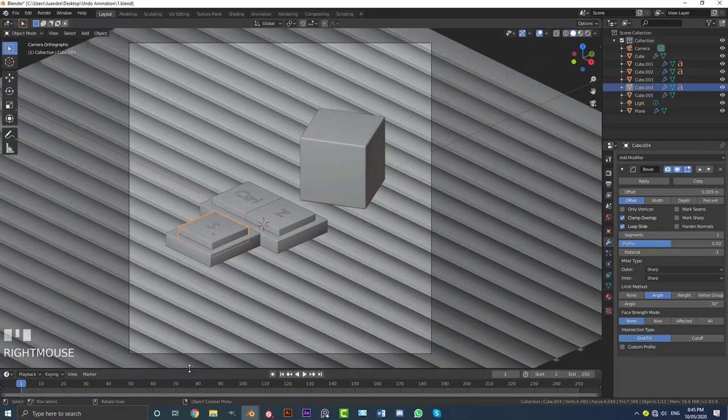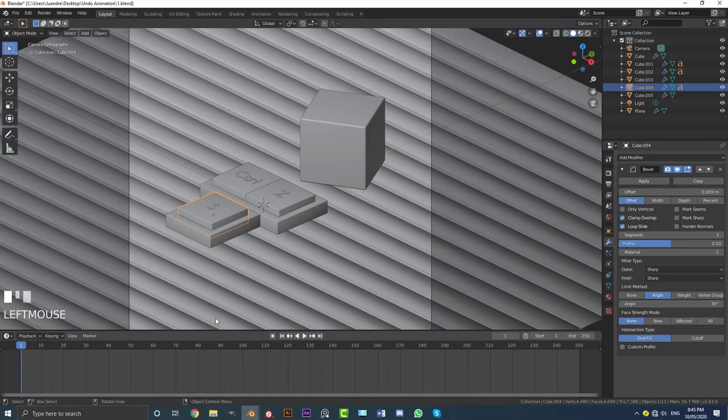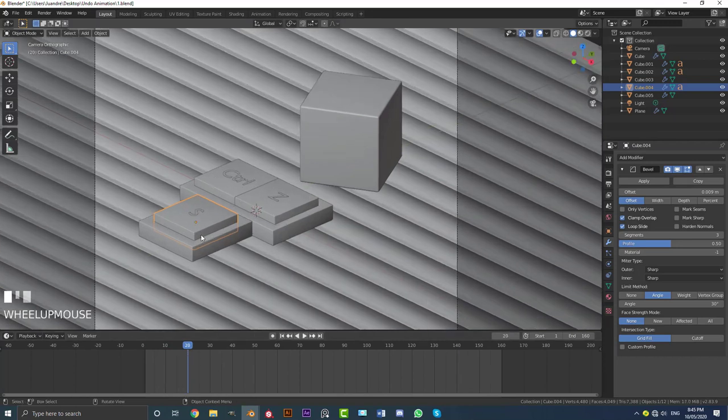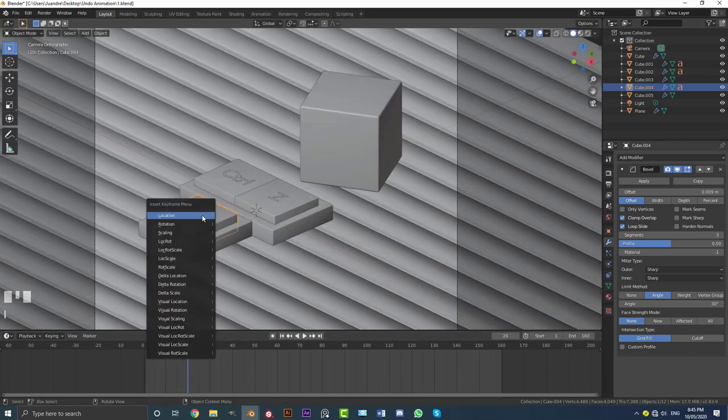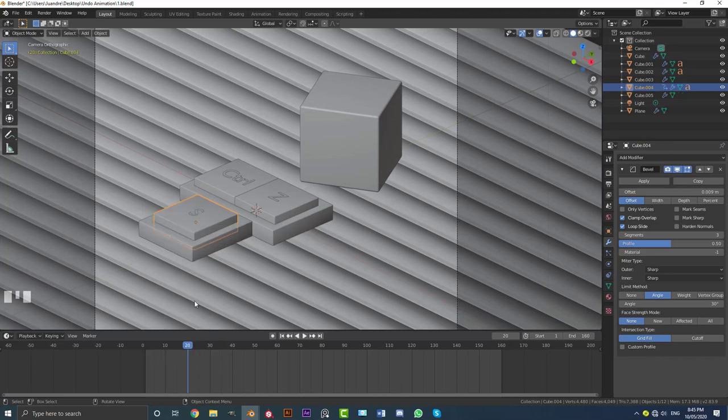And we're going to come to our timeline here, just drag it up a little bit, give ourselves a little bit more space. I'm going to make the end frame value here 160. So that's going to give us 160 frames of animation over here. And we're going to take this little slider and drag it up to frame 20. And on frame 20, with this S key selected, we're going to hit I to insert a keyframe. It's going to bring up these options, and we're going to click on location. So we can see here we have a little orange marker that's now put in here. We're going to drag the slider up to frame 25.